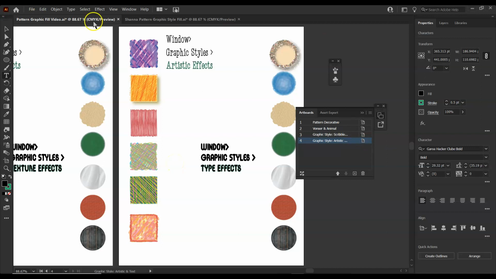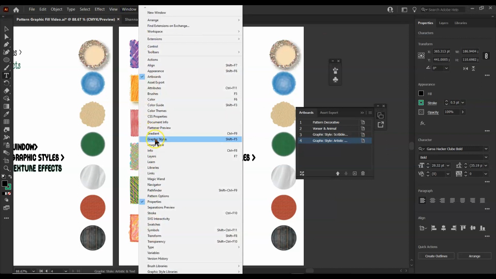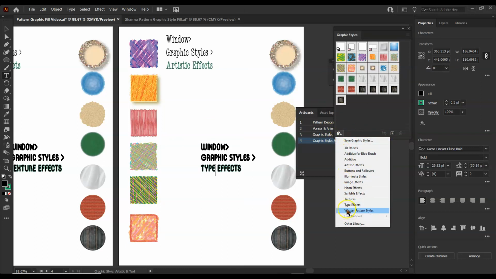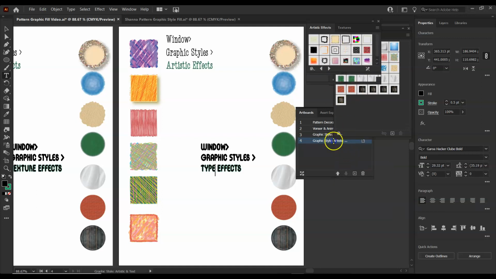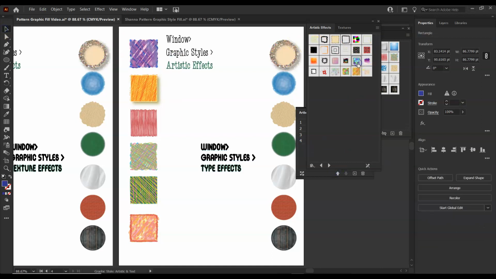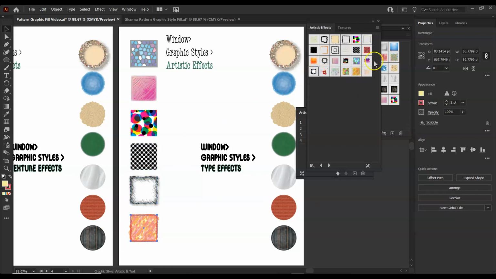And guess what we're going to do now? We're going to go to Window, Graphic Styles. We're already in there, and the first one we're going to go to is Artistic Effects. Okay, and then we're just going to click on each one of these once, and we can change each of these. So on this step, we're not going to spend the time to actually make all of the shapes. In this case, what we did is we just copy and pasted an artboard, and that's going to make it a little bit easier and quicker for us to change.